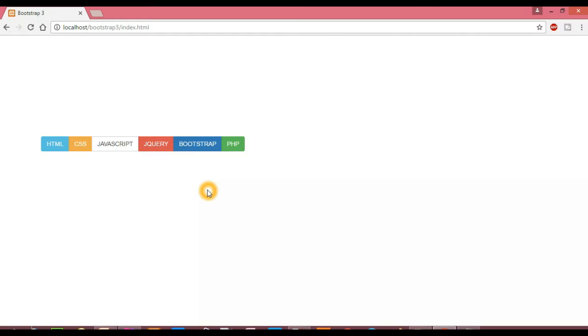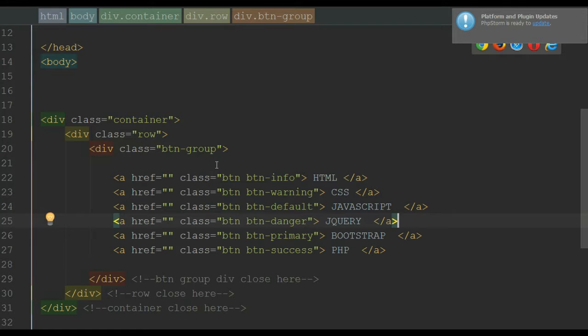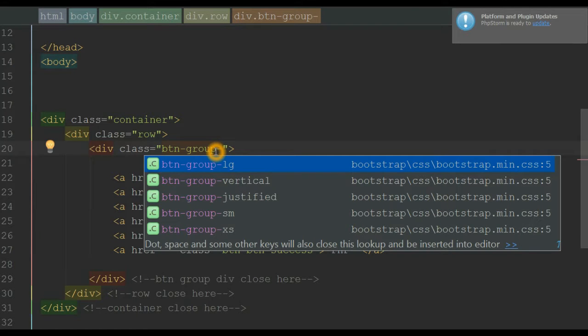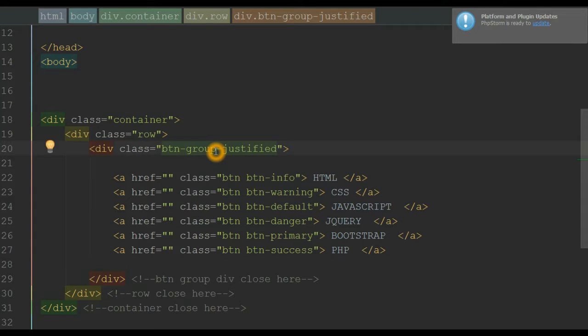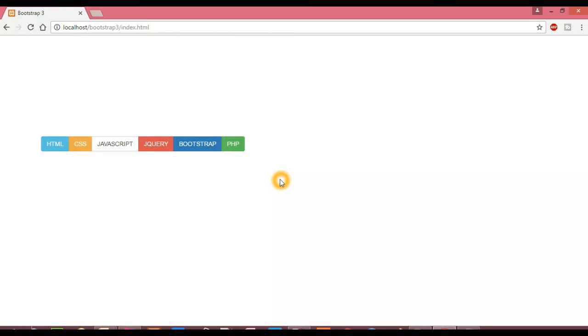So let's do this. When we add the class of btn-group-justified, let's save this and view this in our browser. When we reload the page, you can see all the buttons take the entire Bootstrap grid column width, which is 12 columns by default.